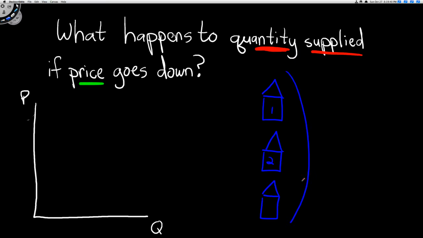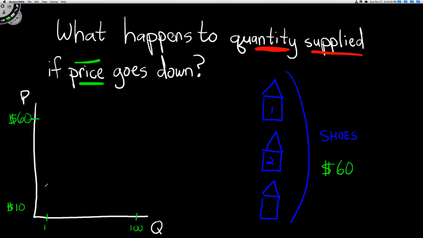And let's say that all of these businesses sell shoes, and let's say that the current price of shoes, so we're talking about price right now, let's say the current price is $60 for a pair of shoes. That's a pretty good price for shoes, because it doesn't cost that much to make shoes. So when the price is really high like that, instead of down here at $10, they don't want to just make 1 shoe. They want to make like 100 shoes.